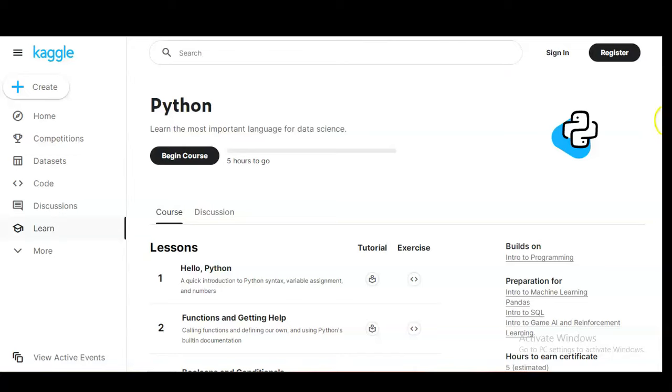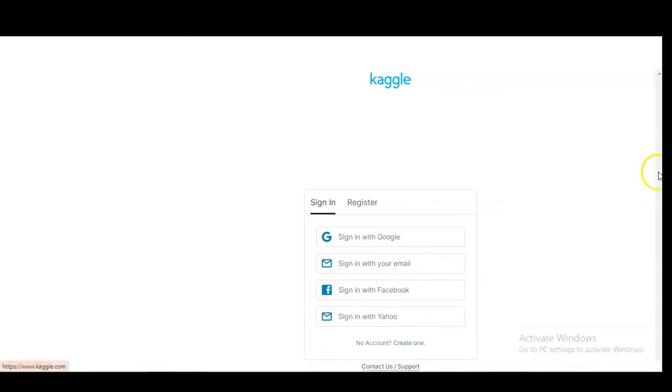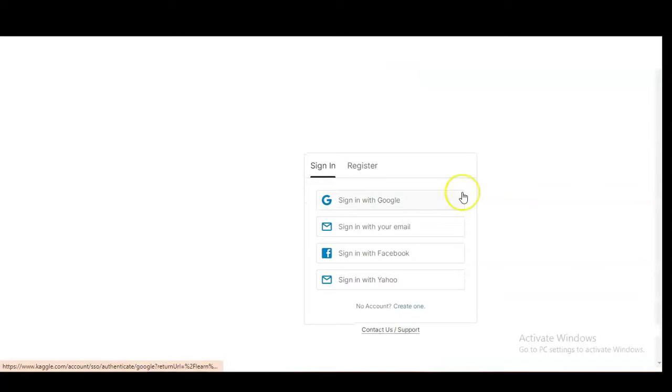So friend, for registering, on the top side you can see a register button is given, so you have to click on that. And once you click, friend, this type of page will come. Then you can see two options, that is you can either register with Google or with your email ID. So we are going to check through email ID. For that you have to click on that, and once you click, friend, this type of page will come. Then you can select any one option.